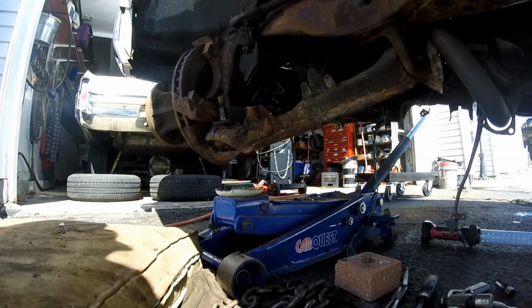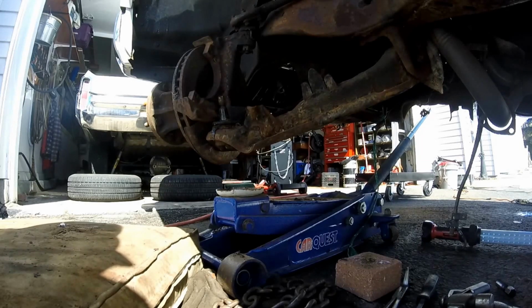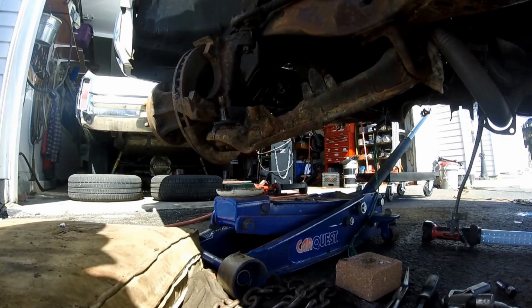All the stress is over, so hopefully it's helped. I would have tried to give some tips and whatnot to help people, because it can be a little worrisome trying to get those coil springs out. I mean, it can be dangerous, so hopefully something I've done here has shown someone some tips. Okay, keep on trucking.